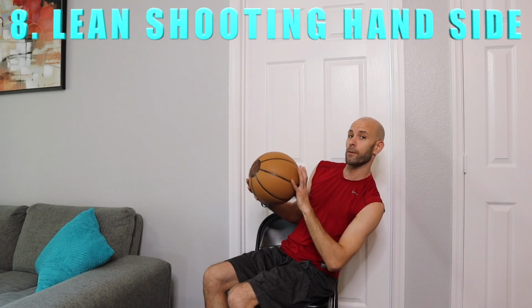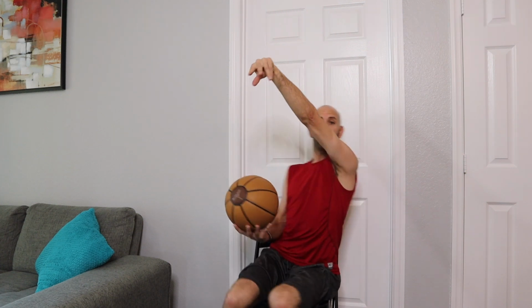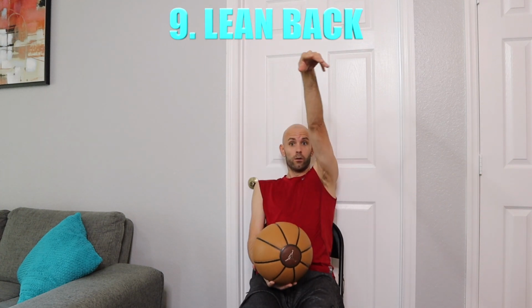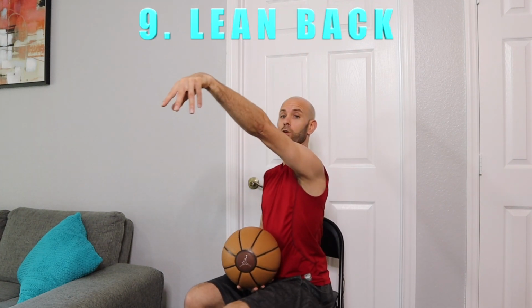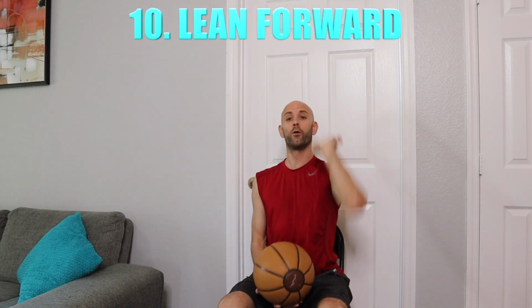And then same thing, is if I'm leaning this way, I'm gonna need to release further this way, right? If I shoot, I don't wanna be like this. Leaning back, I'm gonna have to go more forward, right? But if I was normally upright, see where my arm would be? I'd be doing a pass. If I'm leaning forward, I'm gonna need to shoot up a little bit more to get more of that arc. And if you'll notice when I do that, well, that puts my shooting release almost behind my head, and I'm not gonna get the shot very far forward.